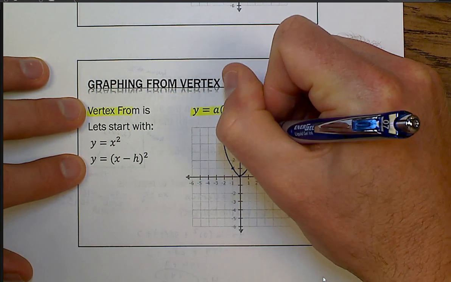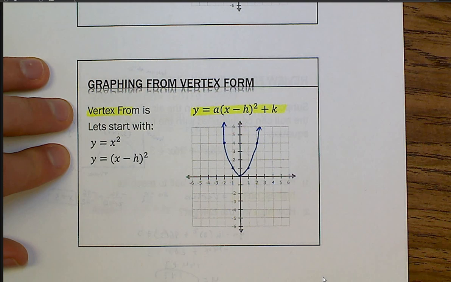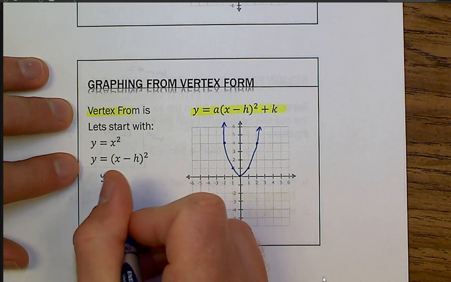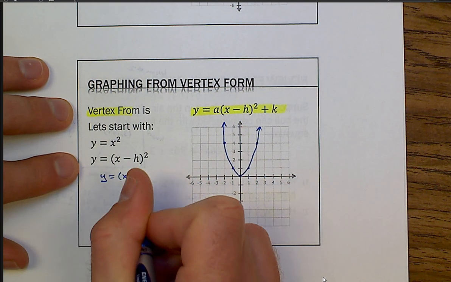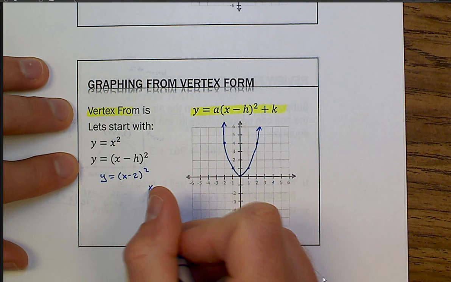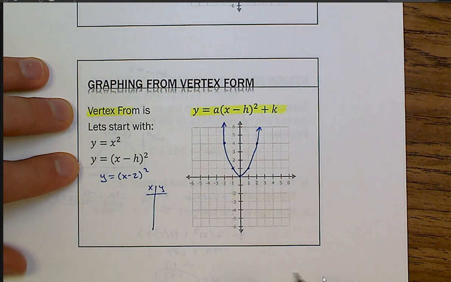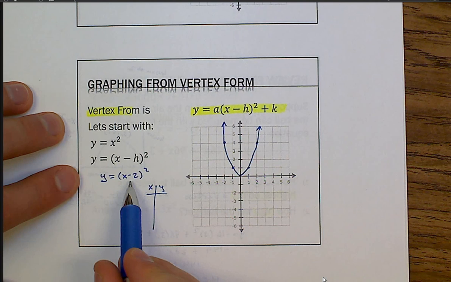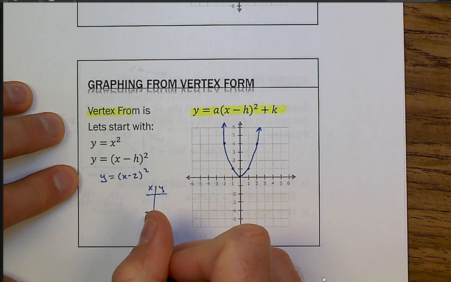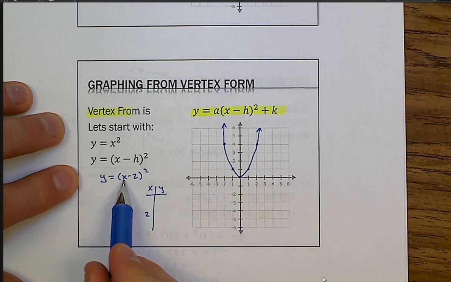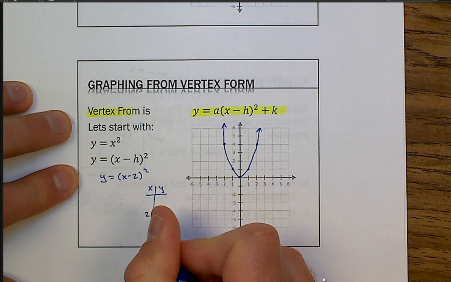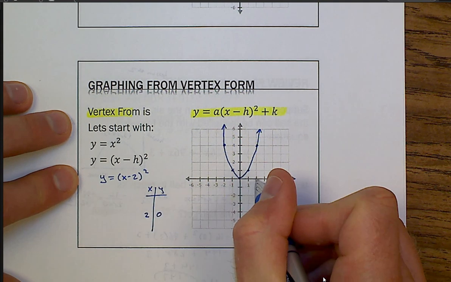And what would happen if, let's say, I'm just going to make one up here. Let's go y equals (x minus 2) squared. Okay? And so what I want to do first is try to zero out this equation. The way I would do that is I'd plug in a 2 for x, right? 2 minus 2 is 0. 0 squared would be 0, and I'd get (2, 0), which would be right here.